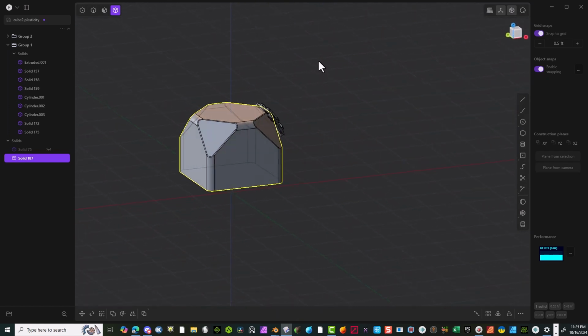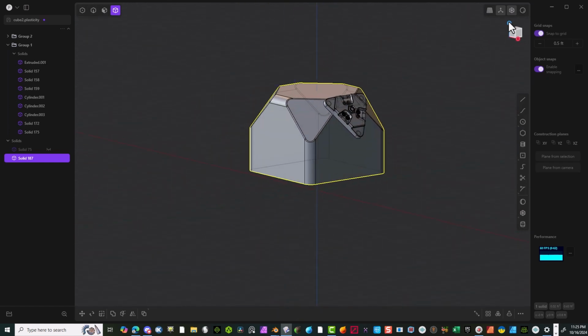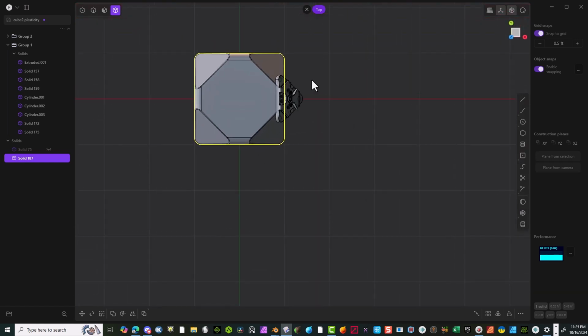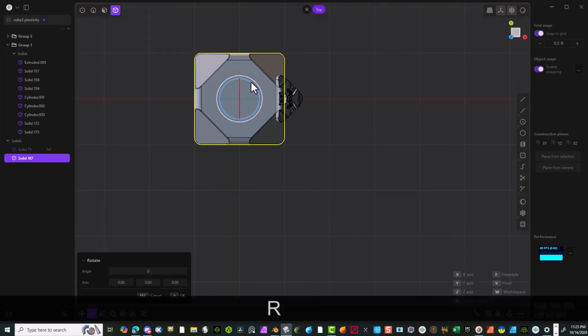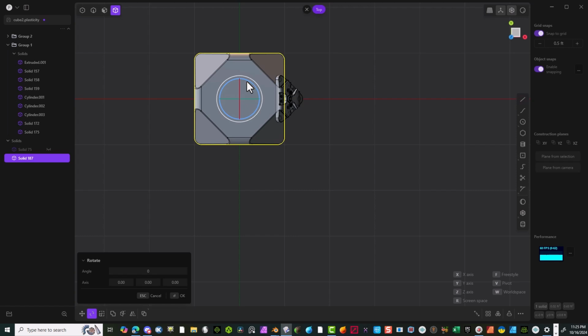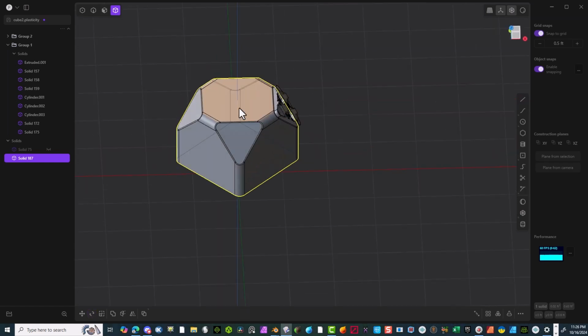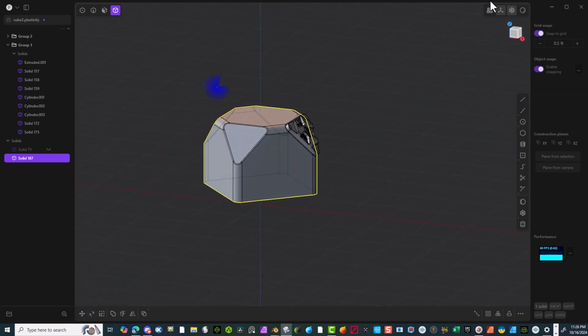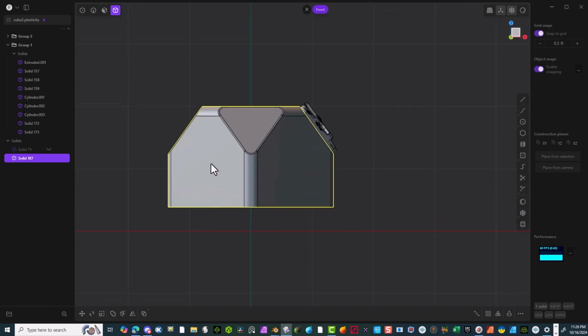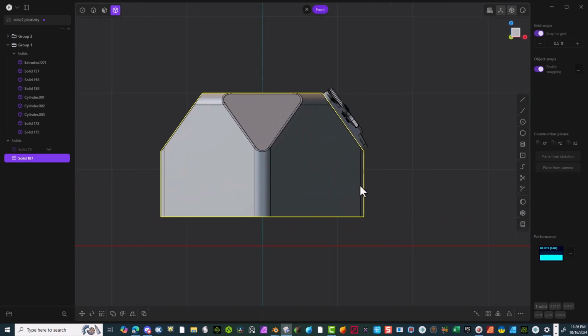Exactly what we needed. All right, so let's go back to the top. Rotate it. And again, we're going to go exactly 45 degrees. Cool. Let's go to the side view here. And now we're going to cut. Go right about here.